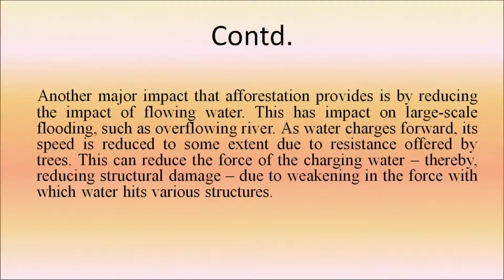Another major impact that afforestation provides is by reducing the impact of flowing water. This has an impact on large scale flooding such as overflowing rivers. As water charges forward, its speed is reduced to some extent due to resistance offered by the trees. This can reduce the force of the charging water, thereby reducing structural damage due to weakening in the force with which water hits various structures.